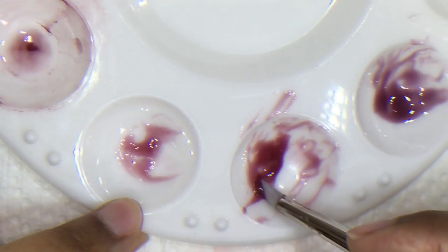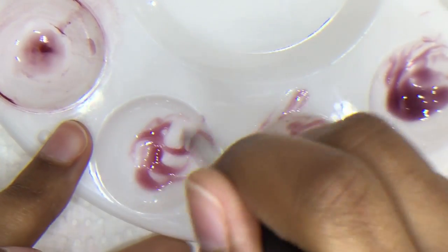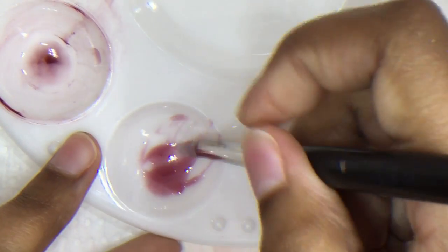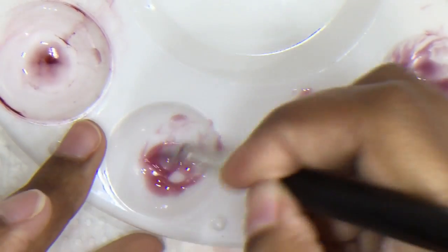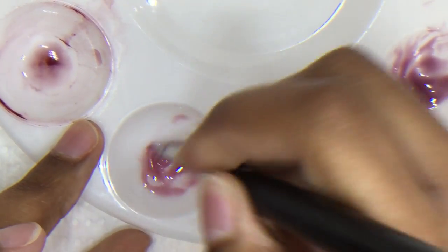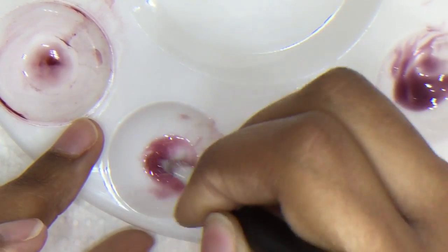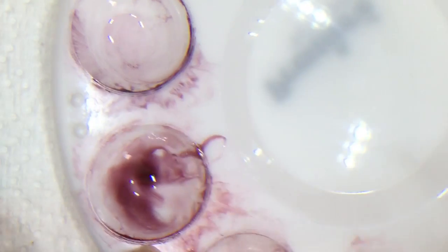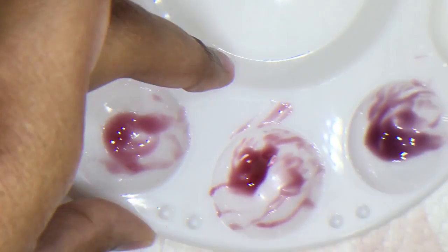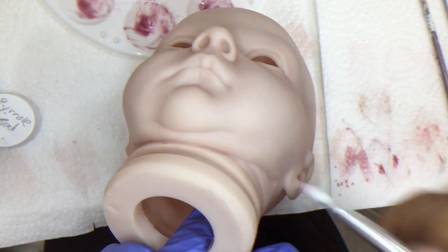I've got a lot of wrinkles, so I'm actually going to make a little bit more. And you can just keep adding thinning medium until you get the consistency that you want. One nice thing about the thinning medium over the odorless paint thinner is you can really see what your color is going to look like on the doll. Whereas with the odorless paint thinner, it has a tendency to separate on you. It's very shiny when you first put it on, and you're never really quite sure what it's going to look like until it's dry. Whereas with the thinning medium, what you see is what you get. The colors we're looking at right now are precisely what they're going to be on the doll.